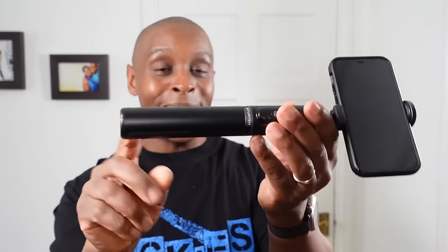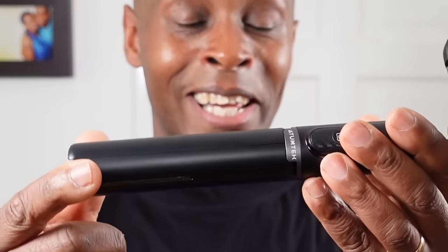Now the legs are made out of plastic, and there is no dimpling or pattern on these legs, which is a bit of a shame, because if you use this in hot weather and you get sweaty hands, this is going to feel like a bar of soap. So that's really a shame that ATUMTEK didn't put a pattern on these legs.